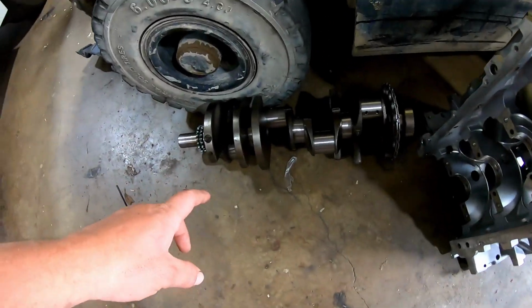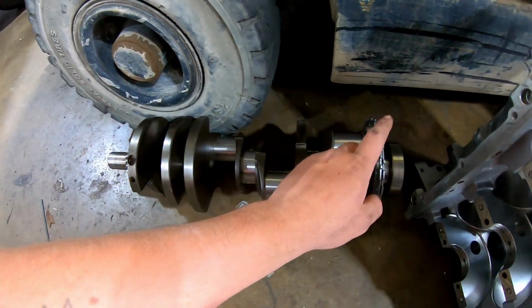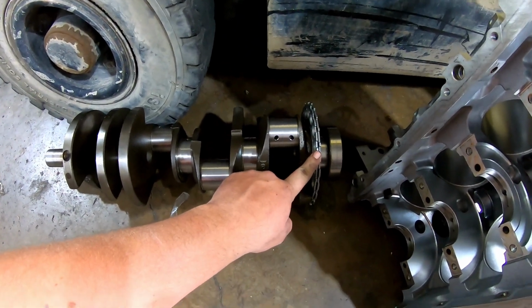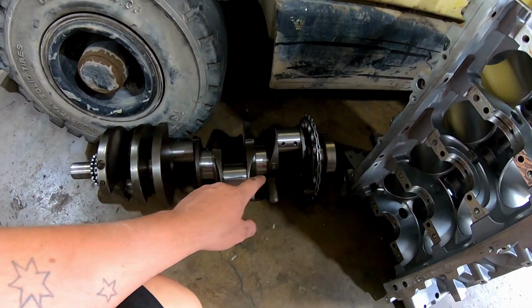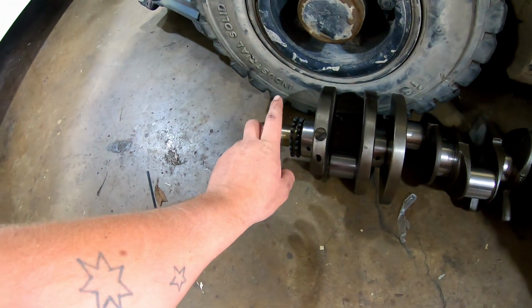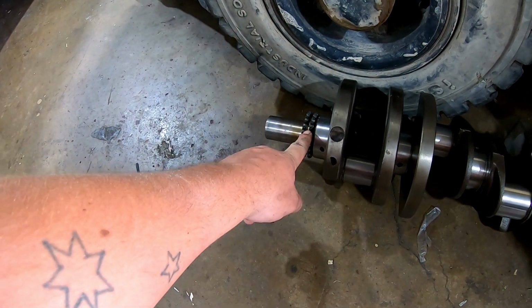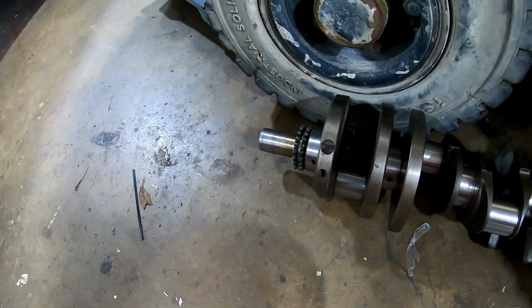Crank has been ground and linished, so she's all mint. Had a new reluctor wheel fitted to it, as the other one was damaged, that came out of this engine, not this engine but another one. And we've got the double row timing chain collar already on there, so got a few goodies coming for this one. It's going to be a good motor when it gets all put back together.